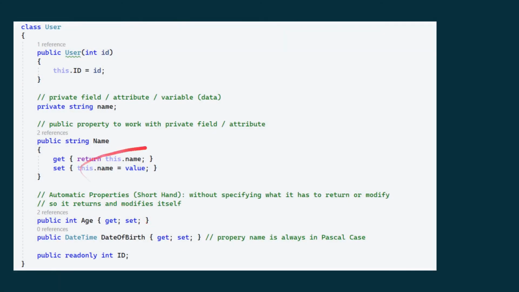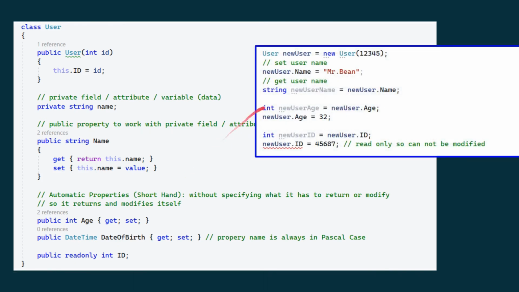Here is the class. This class also has a constructor. It takes the ID of the user and sets the ID of the user. We have a private field name, and we use the uppercase Name property to return its value and to modify its value. And here there is an automatic property with type DateTime.